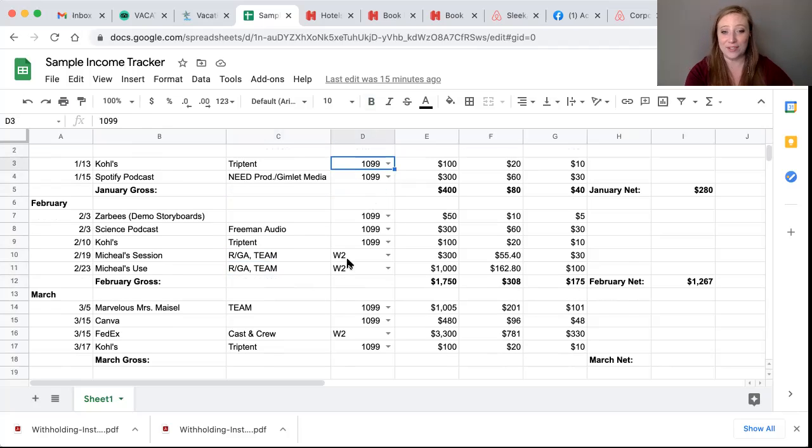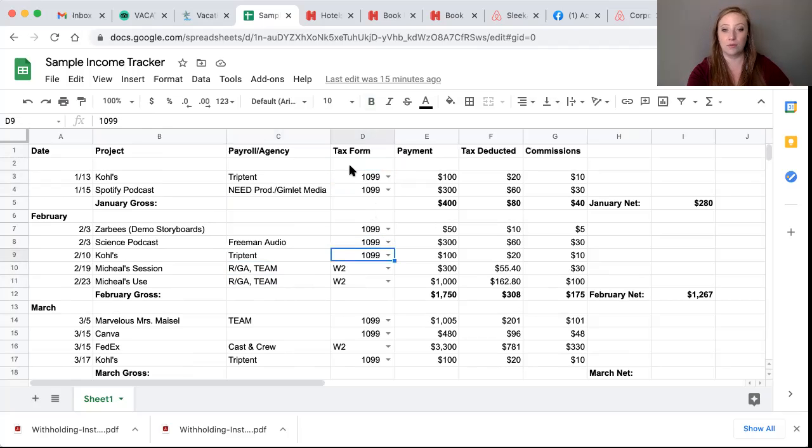Very handy, so that you know whether taxes have already been taken out or if you are responsible for taking your own taxes out. Next form, this is the gross payment, the whole entire payment that was accounted for. This is, as far as the government is concerned, what you're making. Next column is the tax deducted. Once again, you can see in these W-2 categories, taxes were taken out in very specific amounts.